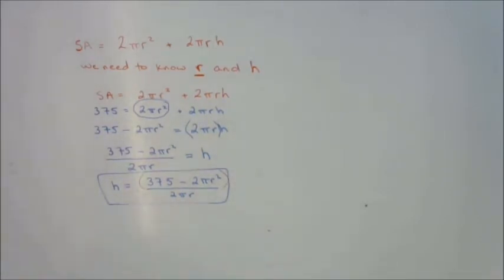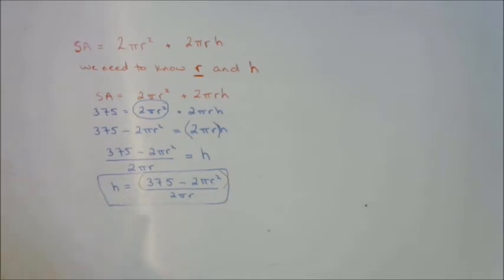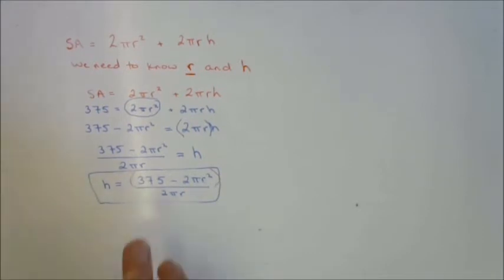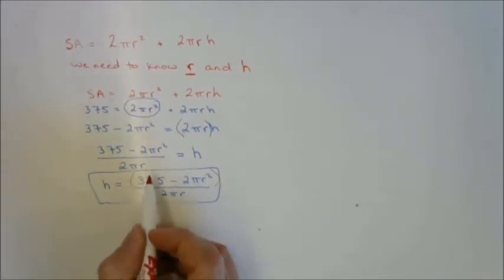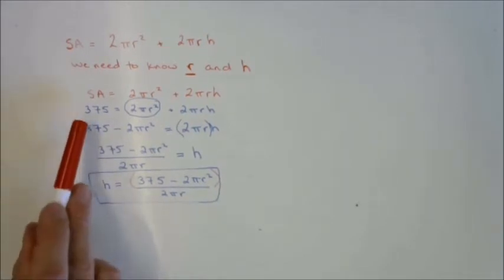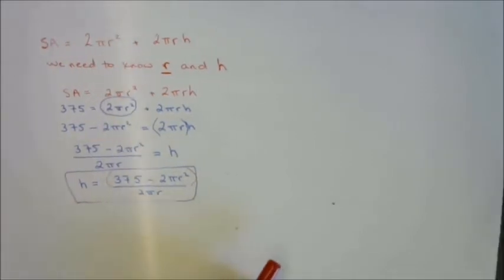So if you're given the radius, you can find the height. The only things in here are r and h. The rest is just numbers. So would you always have the same number, like 375? No, in this case we're given the surface area. Oh, I see. Yeah, the surface area is 375. Oh, okay, that's what we subbed in right in the first step. Anyway, it doesn't matter. Now we're going to use this formula to complete our investigation.